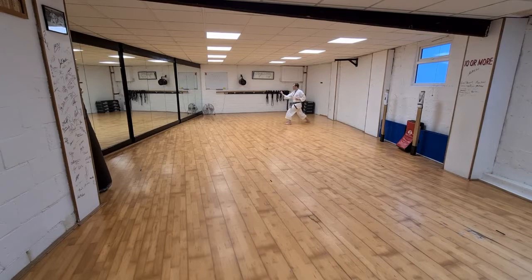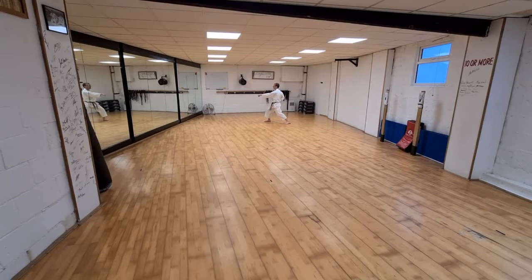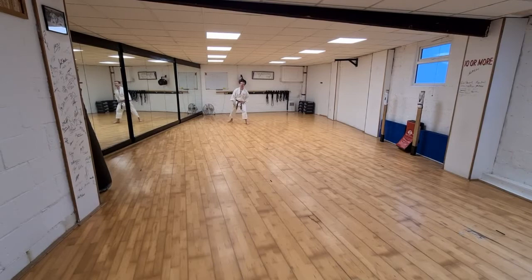Gyaku zuki is a forward stance. I'm watching Carl. Back straight, Carl. You're rotating, curving your spine a little bit too much. Okay, good. Okay, guys. I can see people doing it.